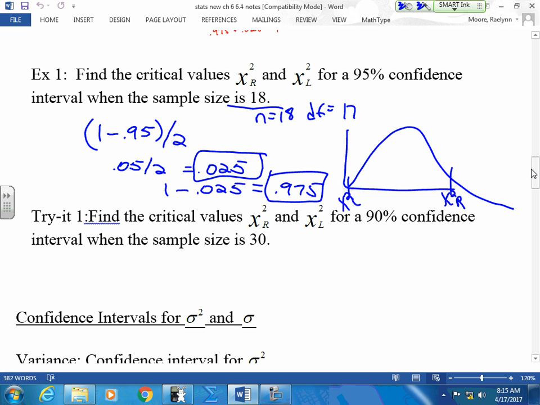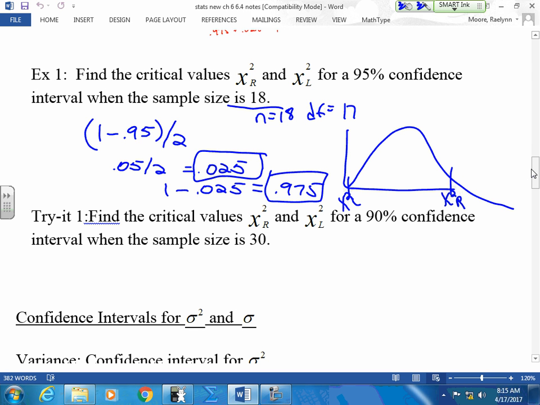0.025, 0.975. Now, in the book, they go through the formulas. We're only doing one formula. We're only doing our favorite formula that we've always done. I don't want you to reverse it, because then what happens after you reverse it with the plus, you forget when we go back to table 4 and table 5. So I only do this one, like we always do.